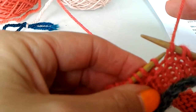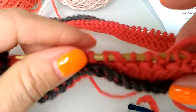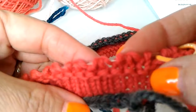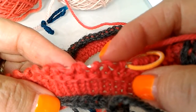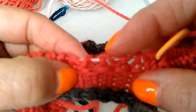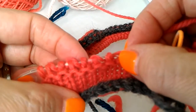Okay, so here we are with our knit one as well together. So let's just check back from the beginning. We've got our stitch marker, we've done our knit one, and then we've got that funky looking 2 stitches together. So that's our slip one yarn over. So we've got our knit one and our slip one yarn over.